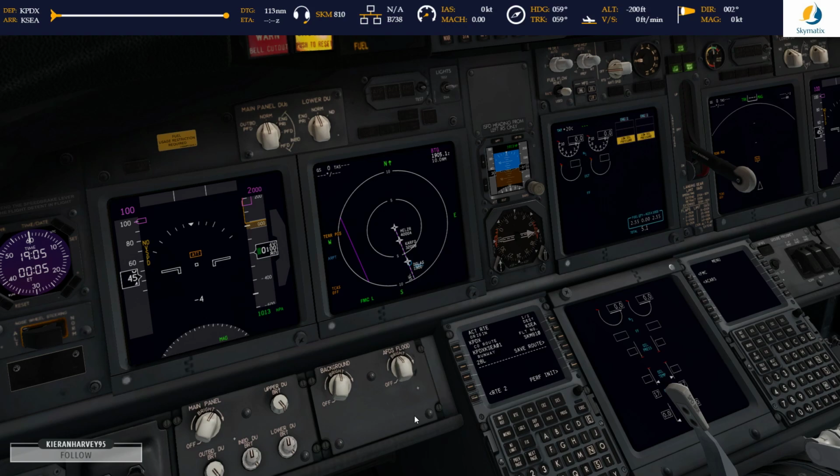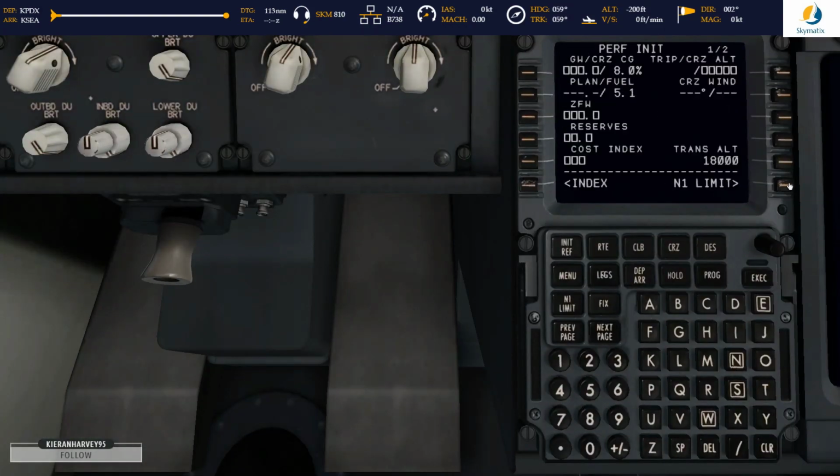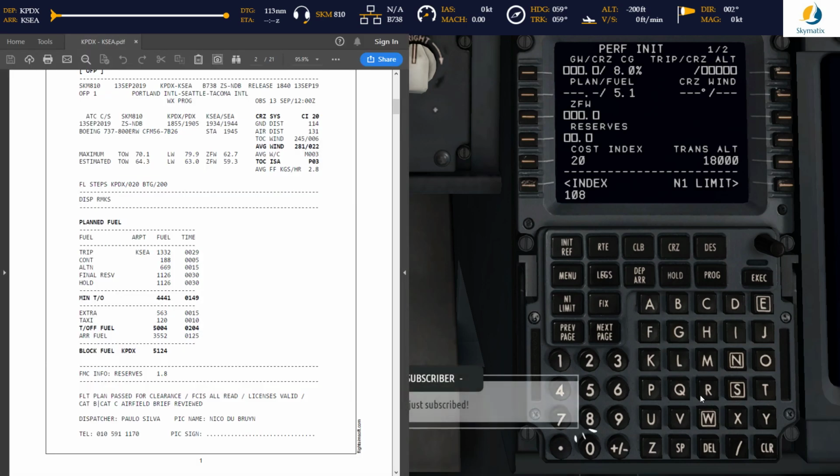Why are we not going down? There we go. So we use cost index 20. Our reserves will be 1.8. Let's get that on the screen so you guys can follow. There you go.